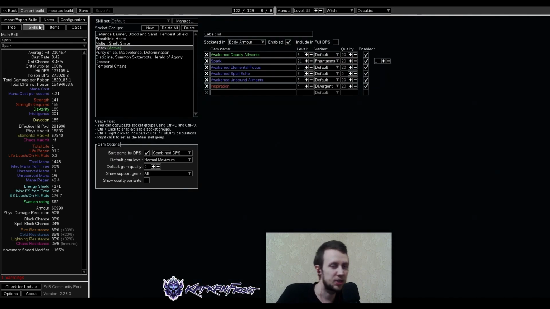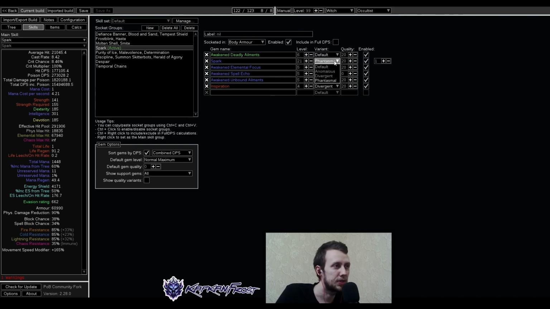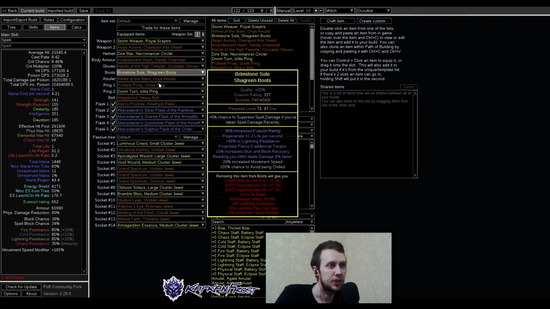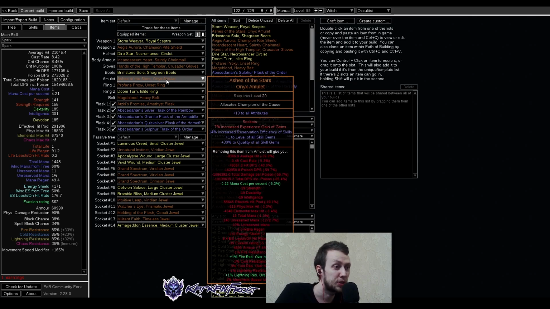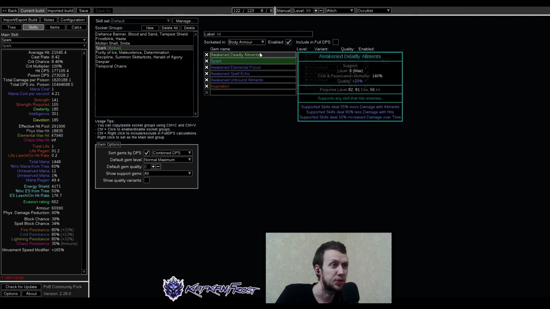Let's go a bit through the main mechanics, and then we will go for the tree itself. As you can see, Spark here has alternative quality as Phantasmal. At 20%, it gives 40% of lightning damage converted to chaos damage. And with our unique amulet, Ashes of the Stars, we have plus 30% to quality of all skill gems, which here gives us 50% quality, and with 50% quality we have 100% of lightning damage conversion to chaos damage, which enables us to deal these enormous amounts of damage.